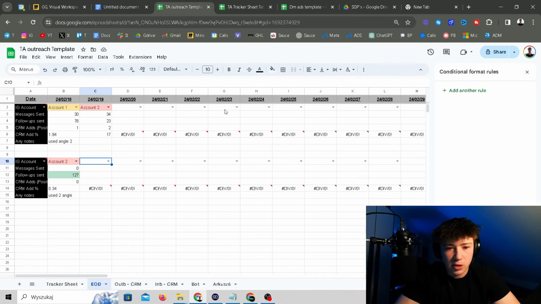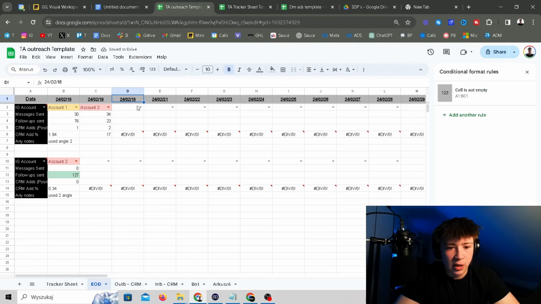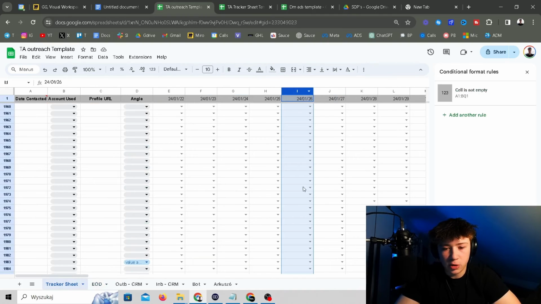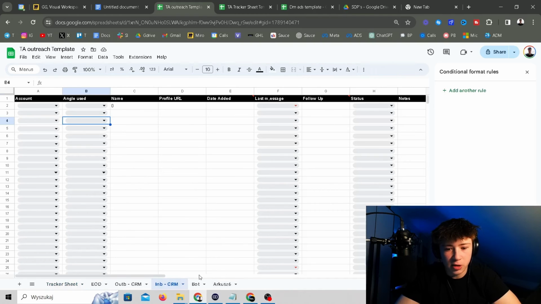Okay, but if you want to tailor the dates, and this is for everything else, let's say you want a different date. All you have to do is select the date that you got this sheet. So let's say you select it on Monday, I mean that's Sunday, you just paste in the date that you want, and you're going to drag this little dot right here. Not this dot, a different one should pop up right here. Yeah, right here. You just drag it, and it should update the dates for you, so you can adjust that as you want. Same thing here. I'd recommend doing the same for yourself. If you don't send any messages in a given day, you can also delete it however you like. Just saying that you can tailor everything as you go.